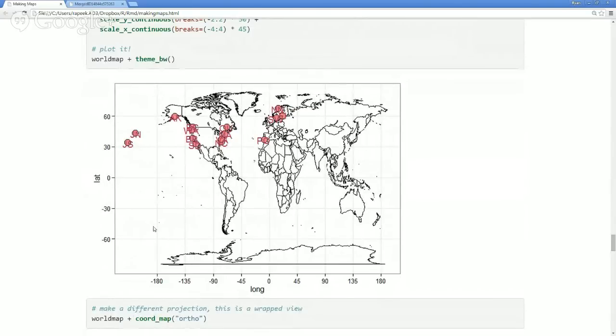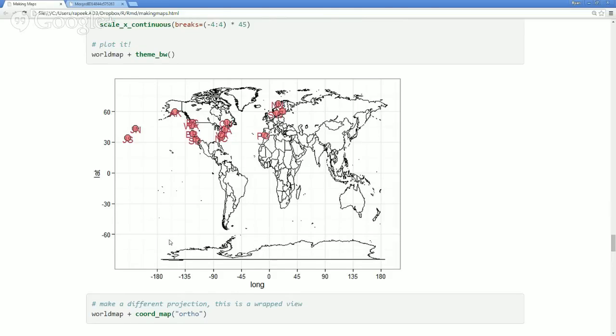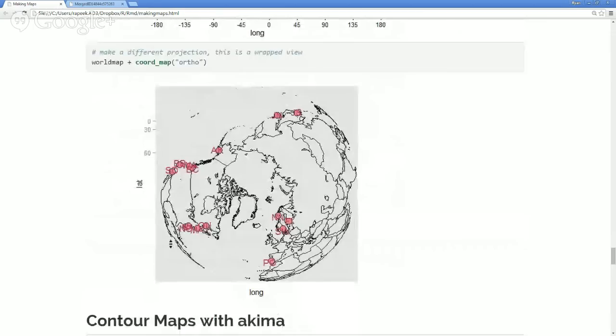I haven't, but I think you can do that. And actually, if you have a JPEG or a PNG of that, I think you save it and then basically print it in here, on top of the map, if you want to customize. Because now that you have this, it's a ggplot figure, so you can add anything to a ggplot image that you really want, whatever that may be. So you could play around with that quite a bit. I mean, you could make a figure that you could publish pretty easily using this option.